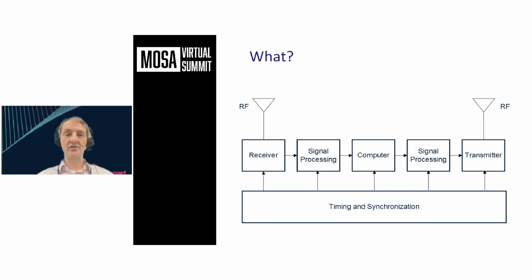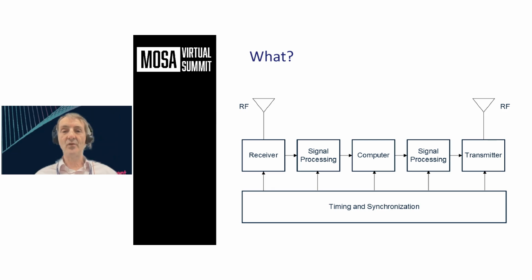So if it's signal intelligence, you probably got some RF signals and there's some sort of receiver that converts those to a digital signal. And then you need to do some processing on that. You've got some clever algorithms that determine what devices you've got in the field, where they're situated, what frequencies they're broadcasting on, and other interesting things. And then you might want to collate that information and share it with various levels of security. Maybe you want to store it for post-processing. And then perhaps you want to take some action to jam or spoof those signals.